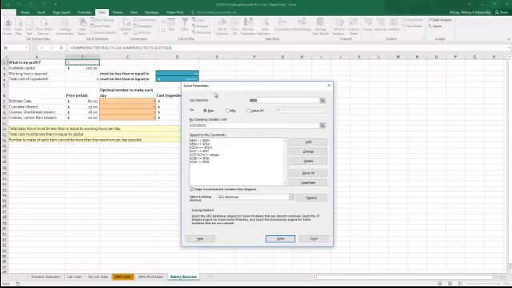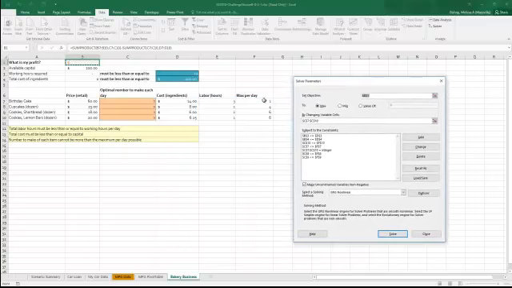So this is the maximum amount of birthday cakes we can make a day. So that's why we have C10 to F10. The only number you can put in here is 1. So we just want to make sure that our formula up here is going to work with these constraints. So we want to go ahead and click solve.